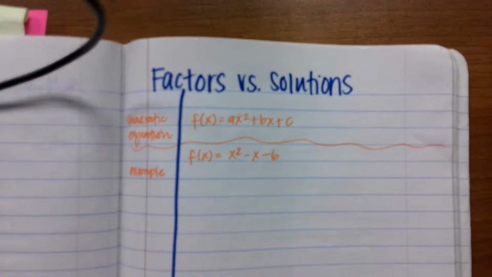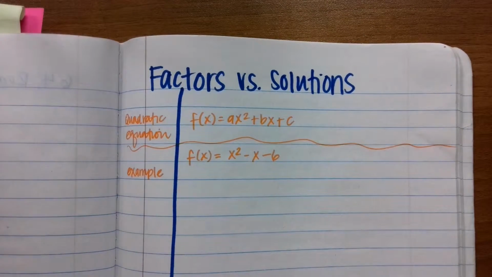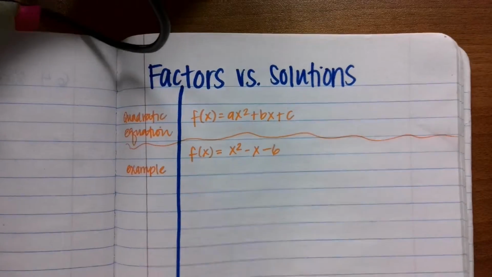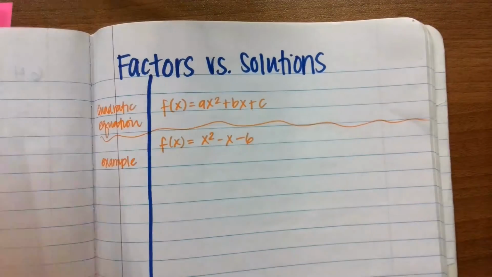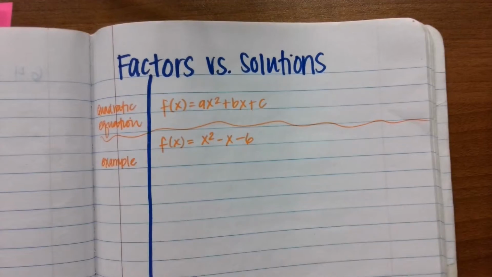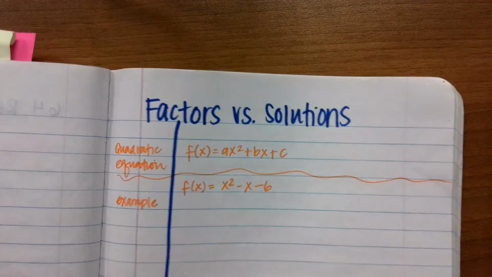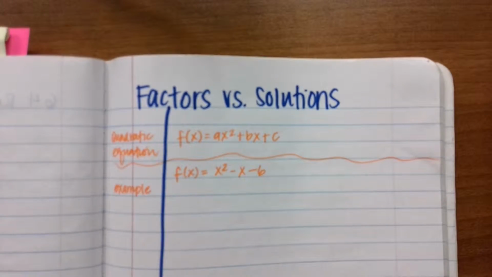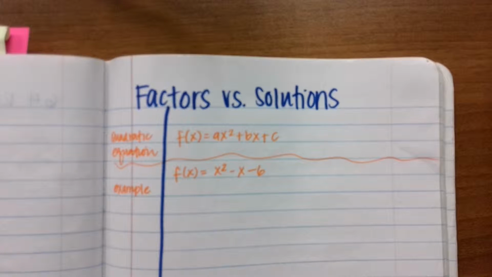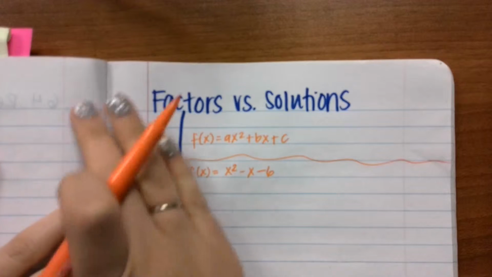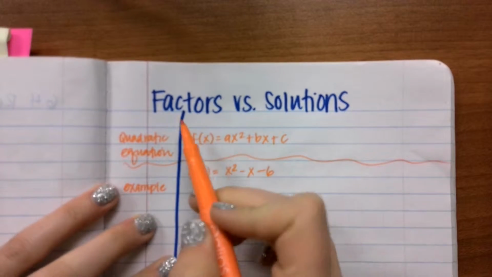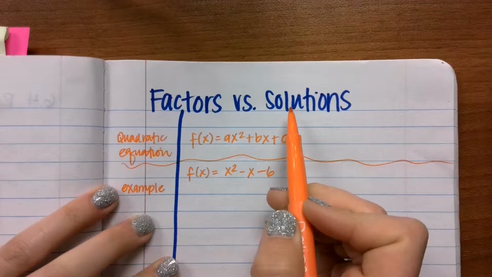Okay, ladies and gentlemen, Miss Yuko is going to try something different with your homework, where you are doing more of the notes and reviewing at home and we're doing the practice at school. So you should have gotten your notebook or a new notebook from Miss Yuko, or you should be writing this on a piece of paper if you forgot. But go ahead and set up on the right side of a new sheet of paper, factors versus solutions.